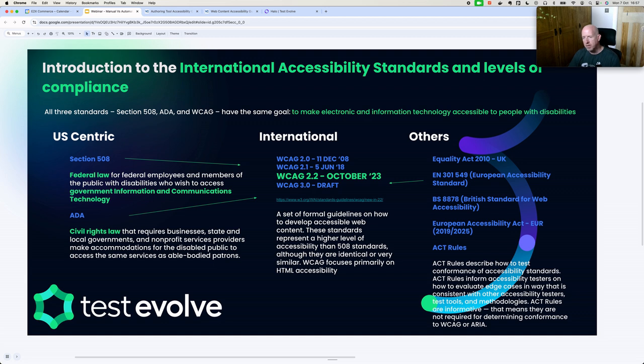And then if we come the other side of the pond, more on the European side, we have UK-specific things, for example, so the Equality Act of 2010. We have a British standard for web accessibility, 8878. We have European standards, so the accessibility standard, but also more recently, the European Accessibility Act. That was something that came into being in 2019, but won't be fully enforceable until 2025. So people have got a nice 6-year window, well, not much left now, a 1-year window maybe, to get to grips with that and to be compliant with that. Again, if you're in the kind of government, public sector space.